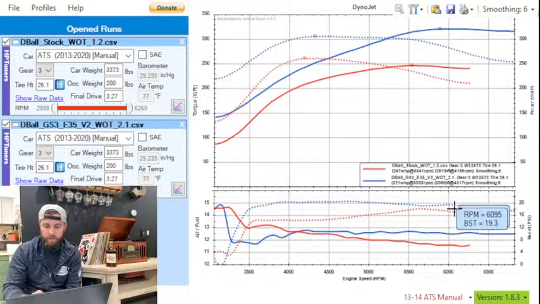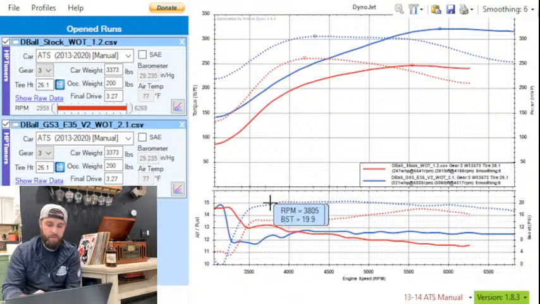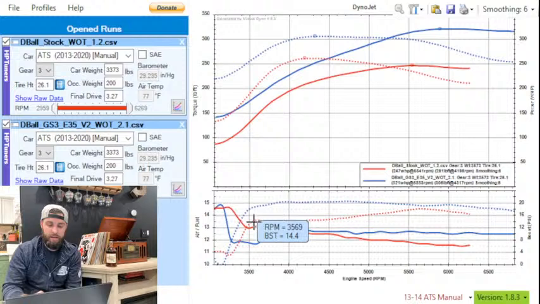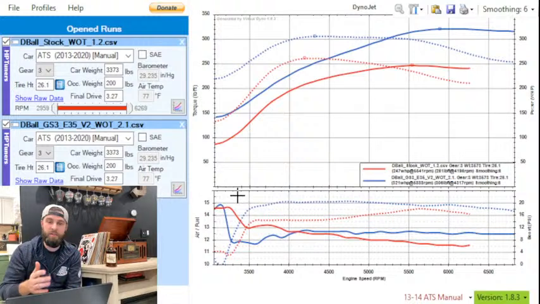We've only risen from basically 18 to 19 psi. There's a lot more boost here, right? We've gone from 14.5 to 20 pounds. That's because in the stock setup, they're using lots of timing in this area to make torque. It's really bizarre that they would want to do that.